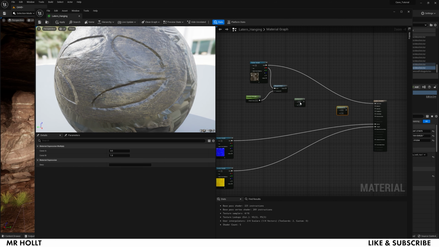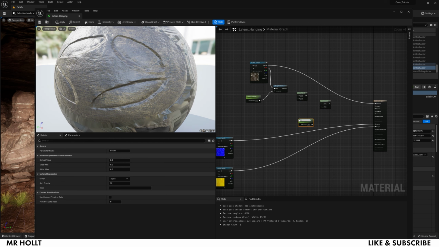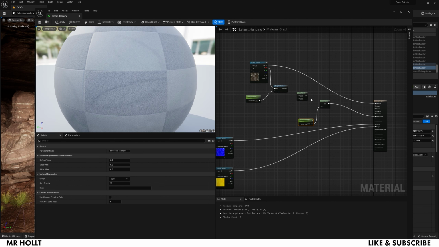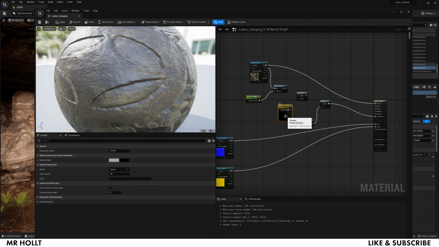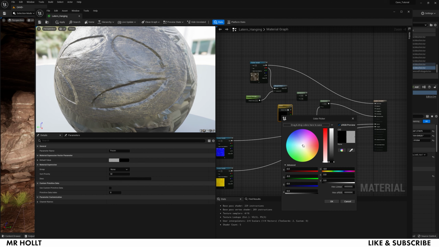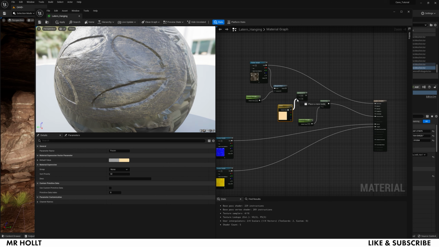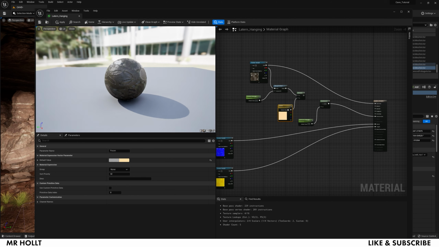Then I'm going to hold M and click to put a multiply node, and then S click to bring up another parameter node and name this emissive strength. I'm going to plug that into the furthest multiply node, and the multiply node will go into the emissive color. And then I'm going to hold V and click to get a vector node. And then I'm going to bring that down and make it orange, so it has more of a firelight color. And then plug that into the multiply node, take the cheap contrast into the multiply node, go to the contrast strength, make that 0.5.